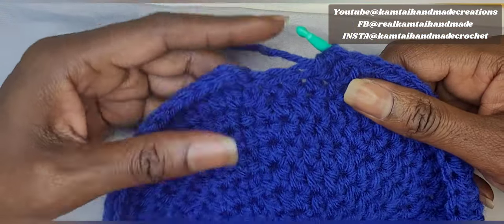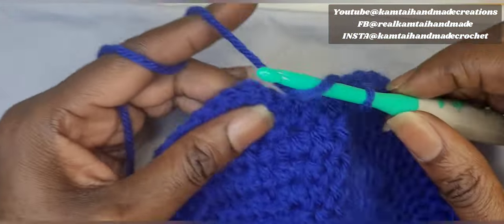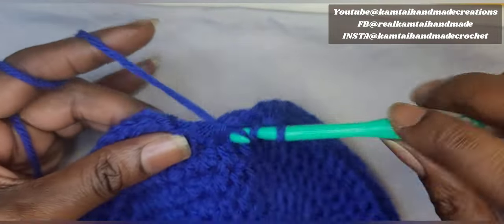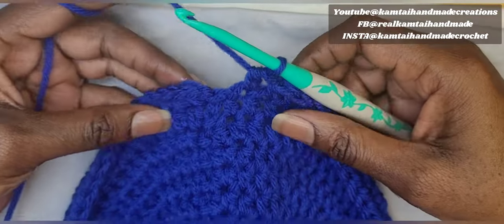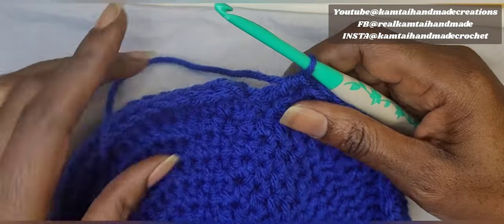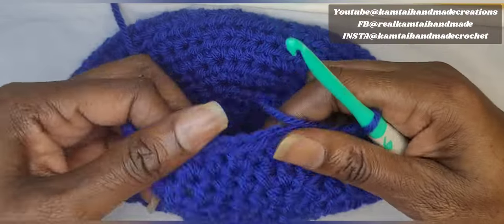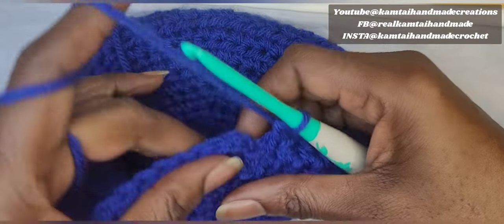All right, so now I'm at the end of this last row, and I'm going to stop it here. I'm not going to make it as big as I would for my head, because I want to get to the ruffle part, the most fun part of this project. I'm going to slip stitch in a moment and chain one, and we're going to begin our ruffles.